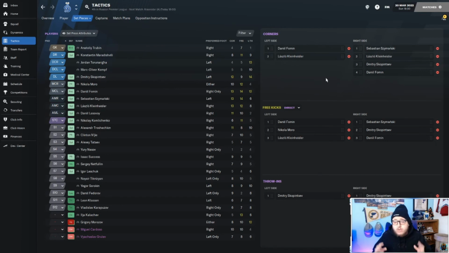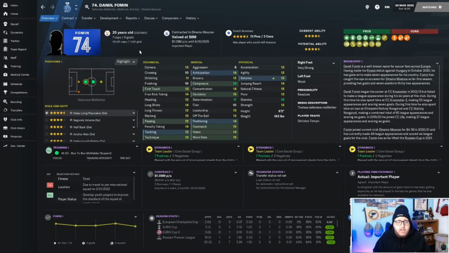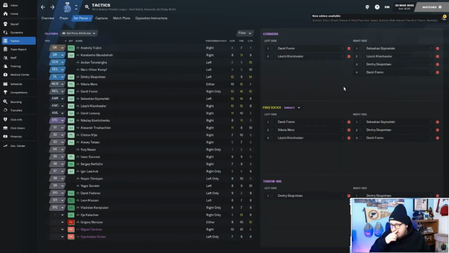But what I was doing, I wanted Daniil Fomin and Sebastian Szymanski to be the top players for my team and develop very quickly because they are younger. Szymanski is only 22. When I started, he was 21, and Fomin was 24 when I started, now 25. They are both very, very good players, but I wanted them to develop their corners and free kicks, and nothing is better than having them actually be the ones to always take on that role and responsibility when they are out on the pitch.